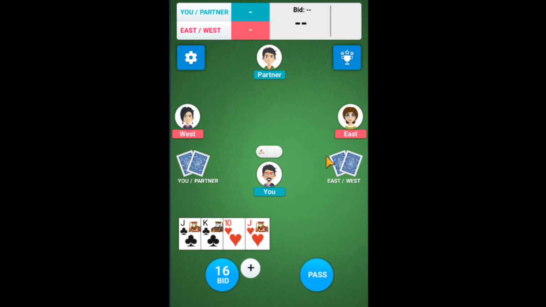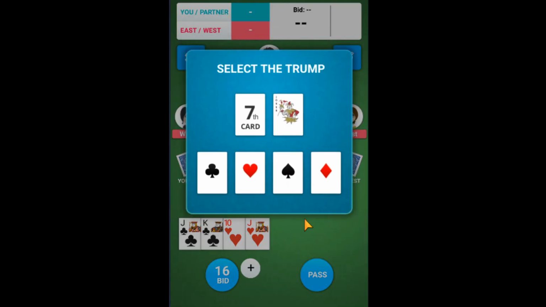The player to the dealer's left bids first, and subsequent players in clockwise order may either bid higher or pass. So it's my turn to bid first. I have a 10 and a jack here. That's quite high ranking, and so I'm going to bid 16. And so every other player passed.